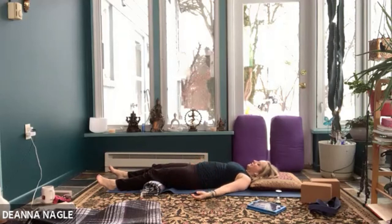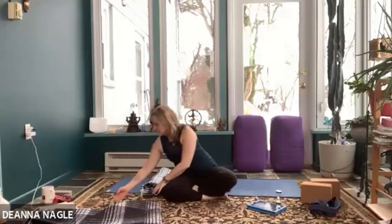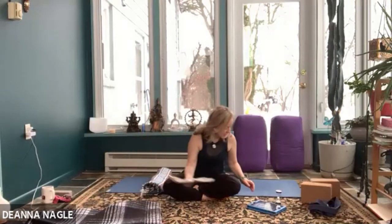And now dropping into your Shavasana. Belly up, a place of surrender. Place of surrendering your efforts of your practice. A place of surrendering to the present moment, to what is. So make any adjustments that you might need. Let your body start to settle.